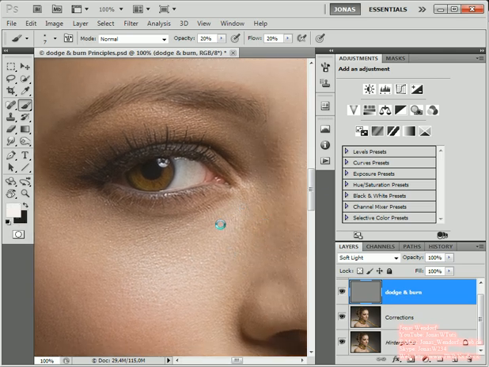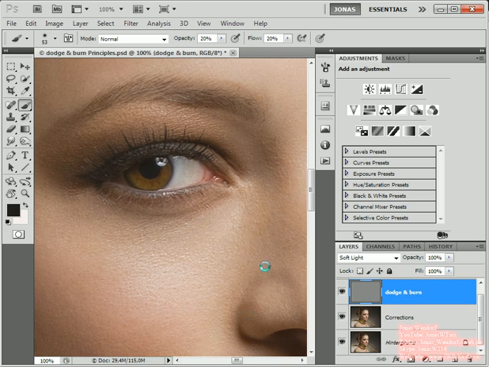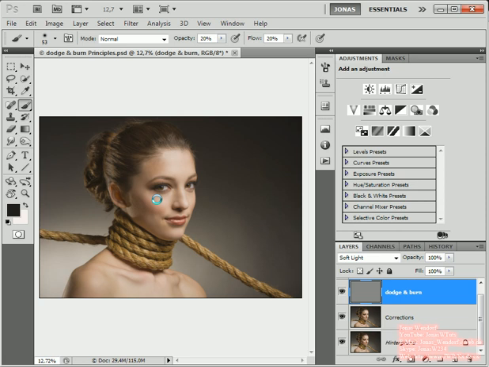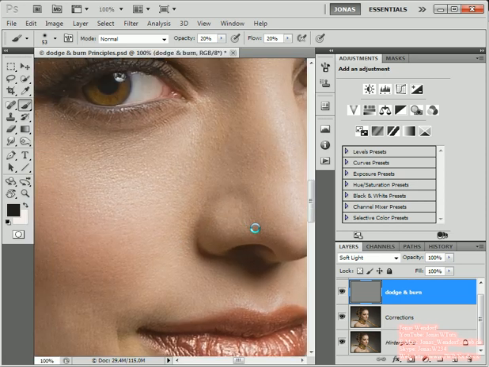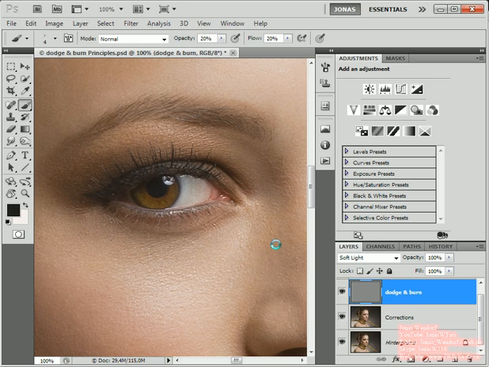The important thing is that now that we are zoomed in to 100%, we are not going to work on any bigger shadows, because we can't see the full picture. And so, for example, if I might say that, okay, this area here is too light compared to these areas here around, and then I zoom out and I see that, oh, this area built the cheek, and so if I had erased it, it would have looked very odd. So that's the reason why, if we are zoomed in, we're just going to do zoomed in work.